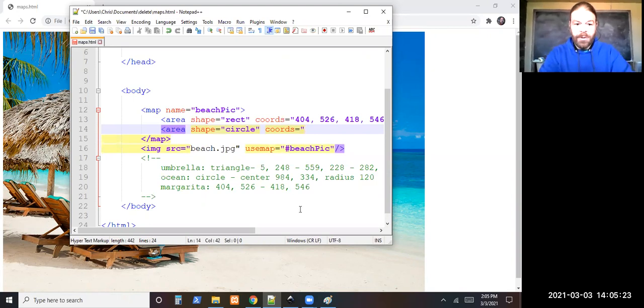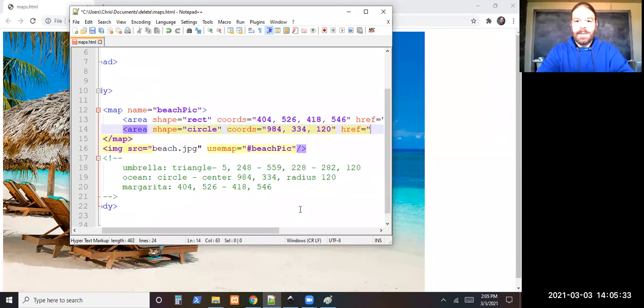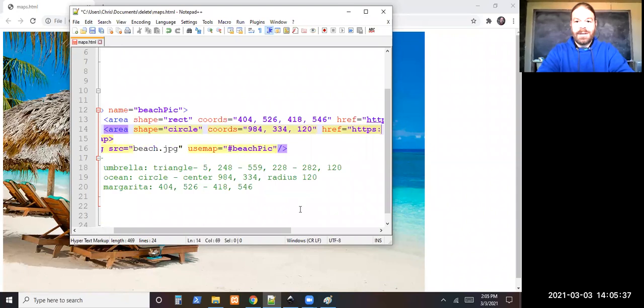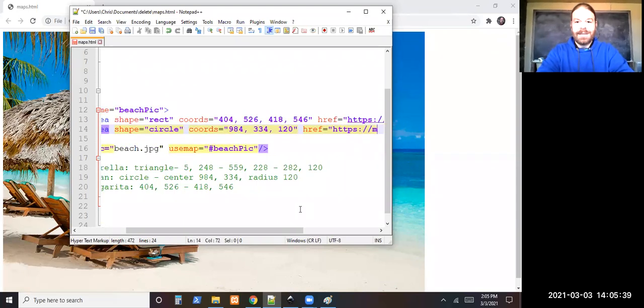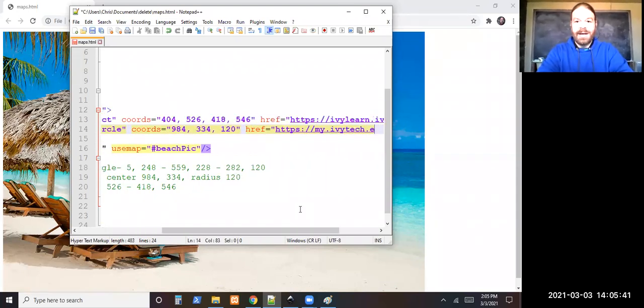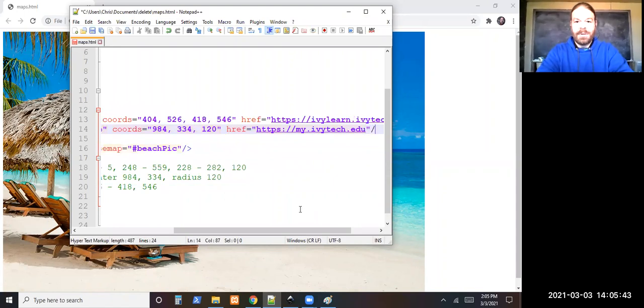So 984, 334. And a radius of 120 pixels. And then again, it needs some place to go. This time I'll go to the other school site, my.ivtech.edu. And kind of finish that out.